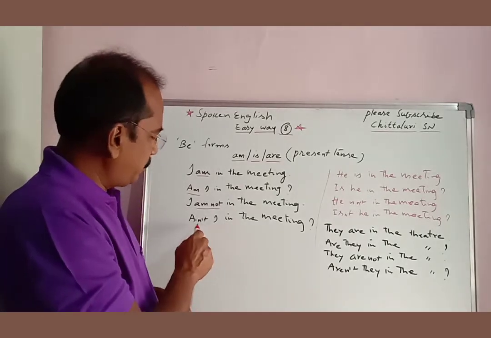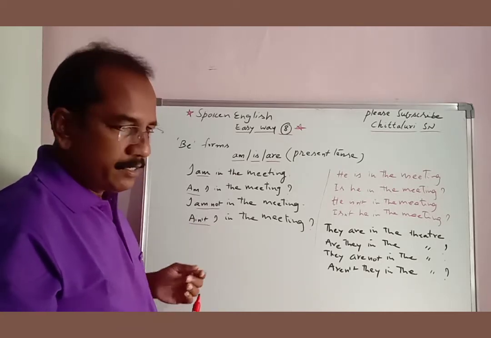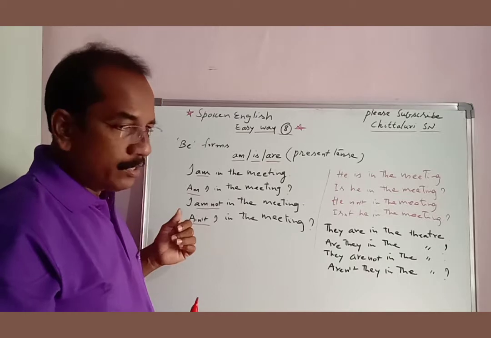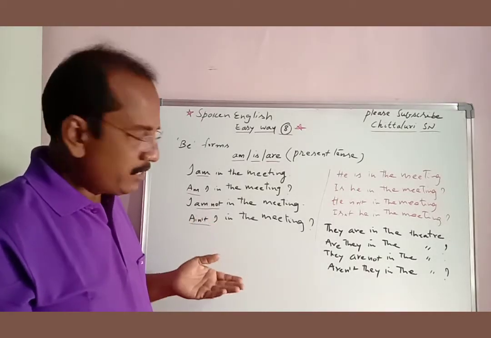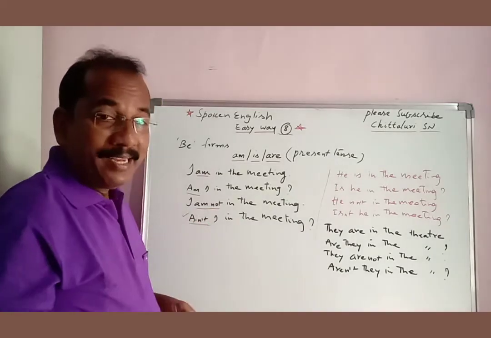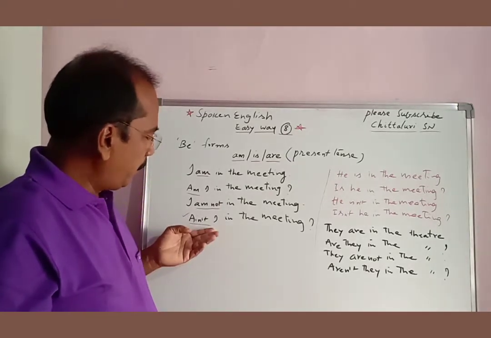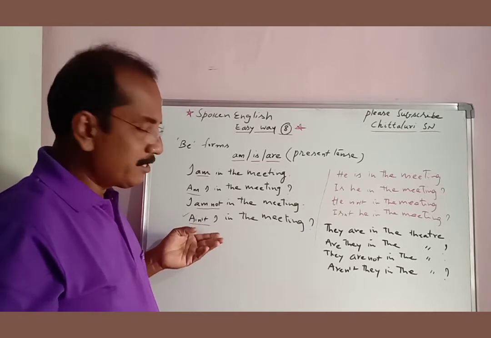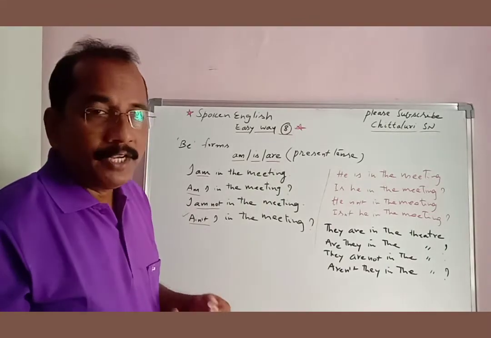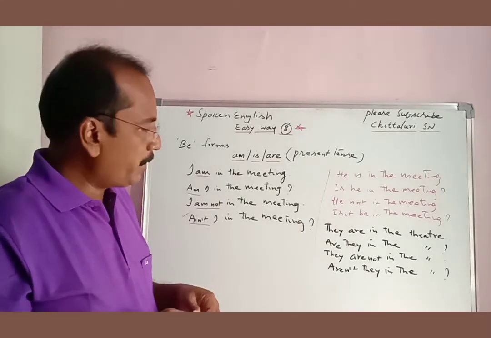Coming to the fourth sentence, as I already said to you in my earlier class, when am not is there in a negative sentence, when we are supposed to construct a negative interrogative sentence by using am not, here we should use this one, ain't. Already in my previous class I taught you. Just recall it. Here it becomes like this. Ain't I in the meeting? Ain't I in the meeting means నేను మీటింగ్లో లేనా అని అర్థం. So this is the meaning of this fourth sentence here.